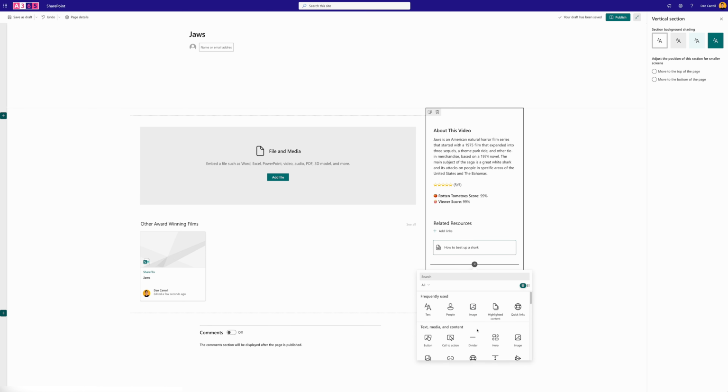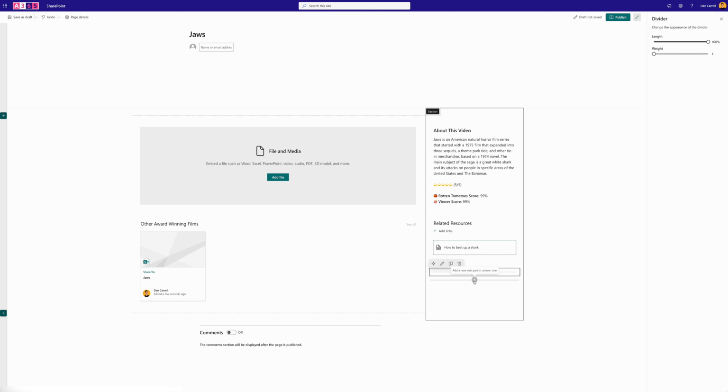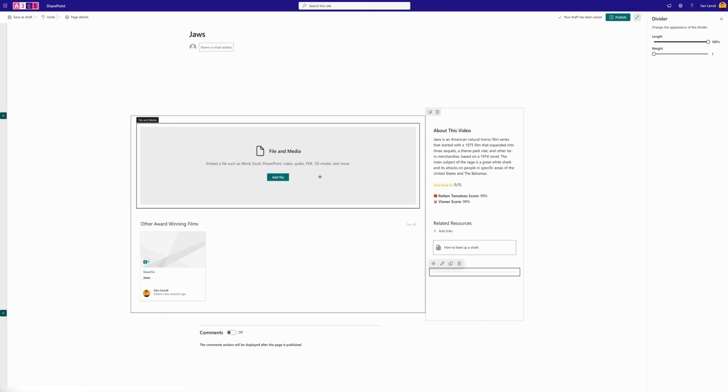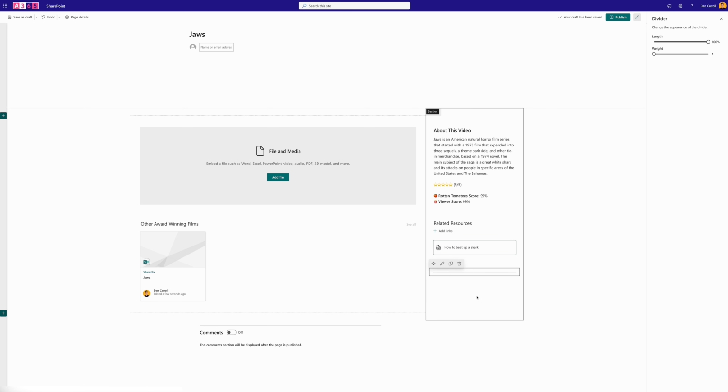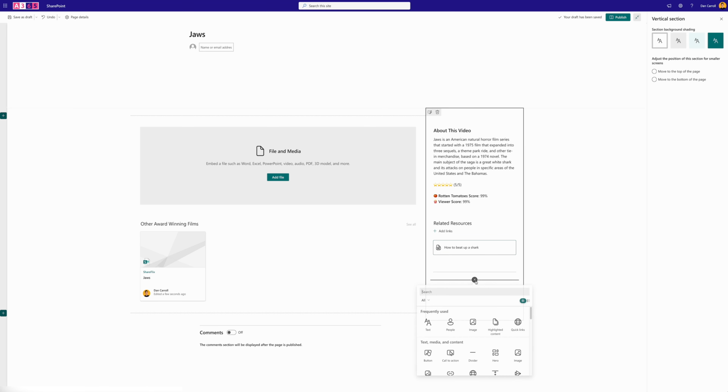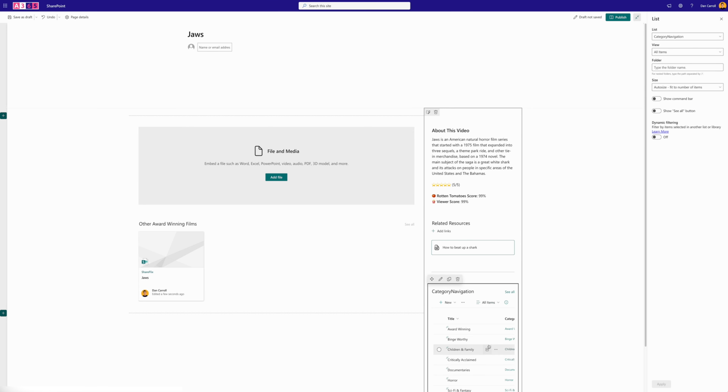And then we're going to add in our kind of navigation to all the other areas. What we'll do actually first, we'll add in a little divider there just to separate it out. So this is all the stuff about this video, and then down here is all the stuff about other videos. So that's the kind of concept in my head anyway. So we're going to go list, and we are going to go category navigation. And in here, we are just going to change it to the view that we made specifically for this, which is list view. Auto size is fine.